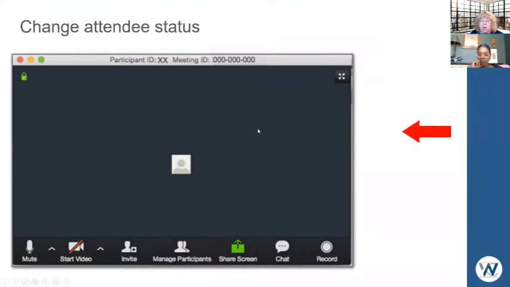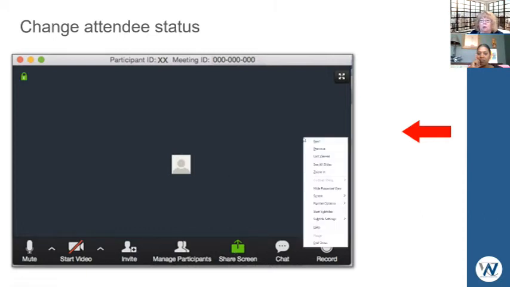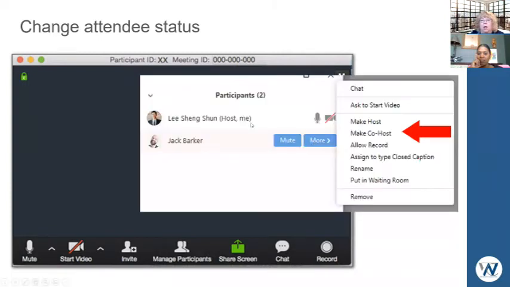So I'm going to show you how to change a setting when you're hosting a meeting. Here on the bottom, you see the toolbar. Next to participants, we see the word more. This is the list that comes up for me. I can chat with them individually.